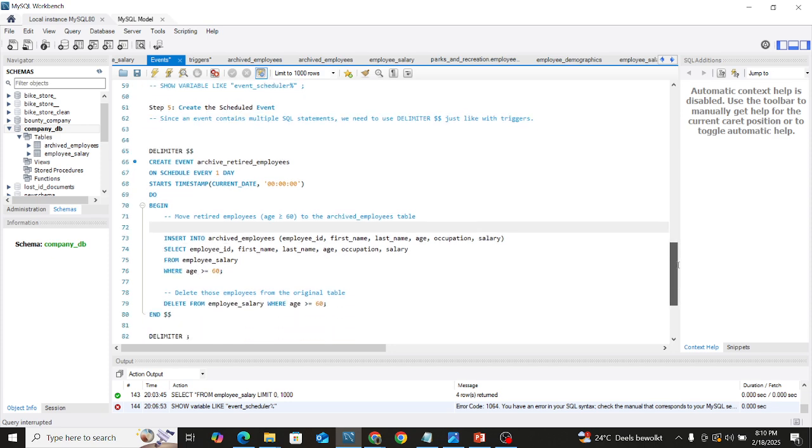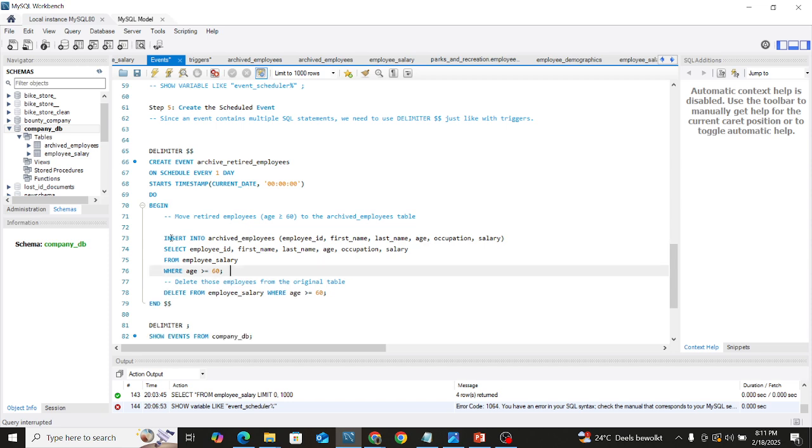After that, we delete those employees from the original table: DELETE FROM employee_salary WHERE age is greater than or equal to 60. So we are doing two operations.